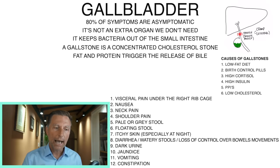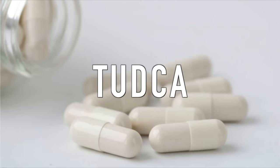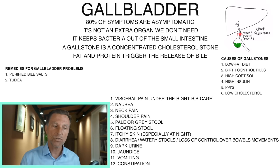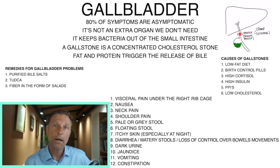What do you do if you have some of these problems? I would recommend taking some form of purified bile salt right after a meal — probably one or two. Then on an empty stomach, I would take something called TUDCA, which is a very specialized type of bile salt that works better on an empty stomach because it starts to thin the bile. It's really good for sludge in particular. If taken with a meal, it will work more on dietary food rather than what's happening inside your liver — which is usually a stone or sludge. Fiber, like from salads, can also help because it's good for the liver and helps balance cholesterol to reduce the potential for stone formation.